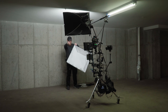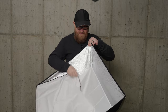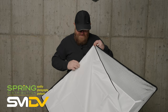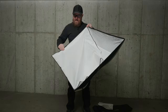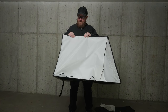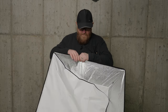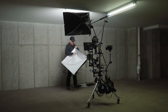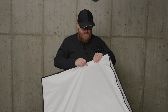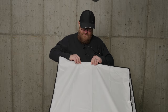Since I'm recording behind the scenes over there. So this is the brand new, not released in USA yet, spring distribution. We'll have this in stock, hopefully by the time I release this video. And for me, this is gonna be much easier than the regular SMDV, because this one only has four rods, which should make it easier for me to open and close at the trade show. Less struggle for me means faster setup.